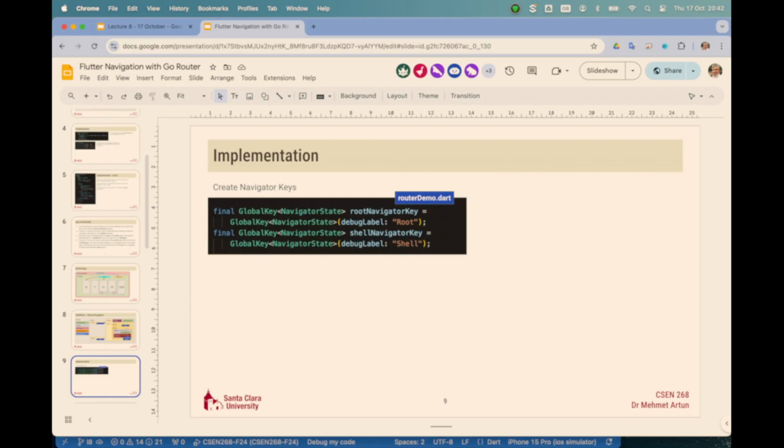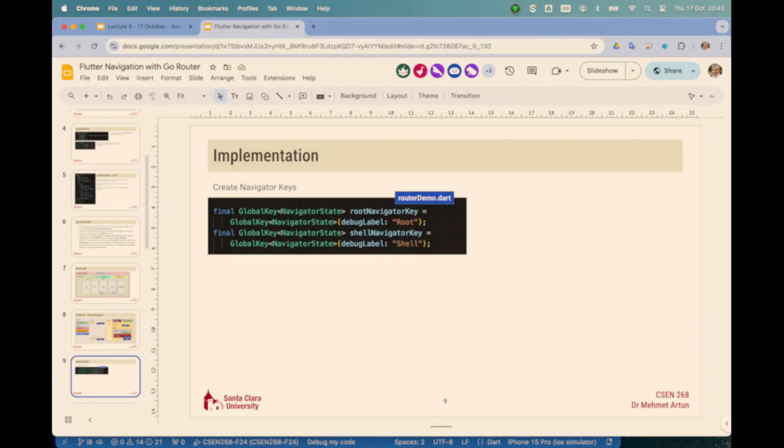Remember, in the form, we also created a form key. And that form key was referring to what? It's global, but it was referring to a form object. Form state. Okay? Because the form itself is a stateful widget, right?